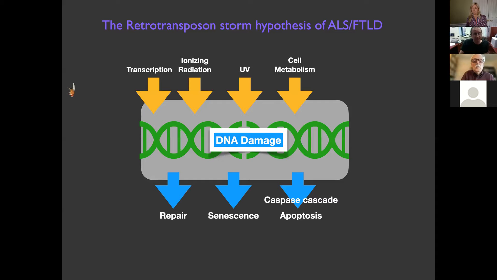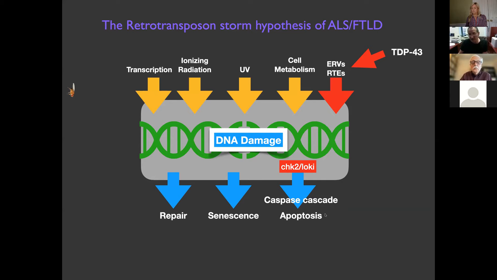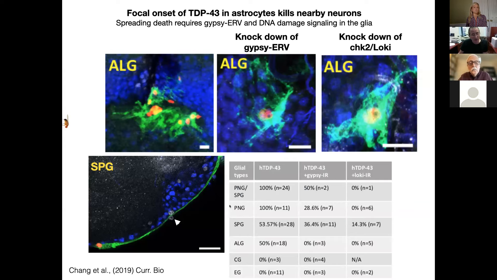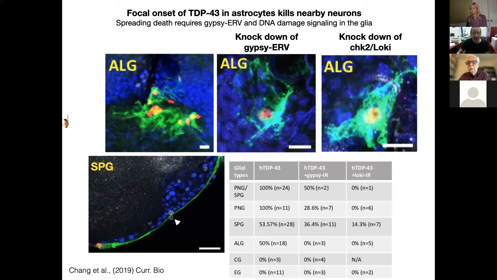At that time we proposed the idea that perturbing TDP-43 function led to the activation of these mobile elements, driving DNA damage and activating the CHK2 signaling pathway leading to apoptosis. In a paper published a few years ago, Yung-Heng Chang, a very talented postdoc in my lab, established that even focally inducing TDP-43 overexpression — for example, in a cluster of glial cells — leads to a non-cell autonomous toxicity that kills nearby neurons. These neurons are labeled with a marker for activated caspase-3, suggesting they are on a path for apoptotic cell death. He was able to establish that while overexpressing TDP-43, if he simultaneously knocked down the expression of MDG-4, he could not only rescue the demise of these astrocytes but also prevent the death of nearby neurons.